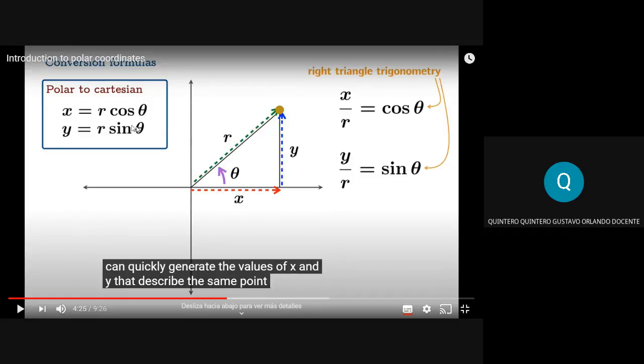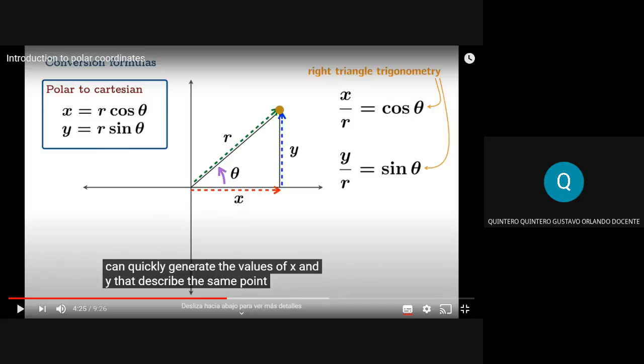So what the guy is saying here now is that these two, which again were the result of isolating x and y, these two are our conversion formulas to change from polar to Cartesian. And that is exactly what we're going to do today. We're going to use these two formulas. What do we know? What do we need? Sorry, we need the values of r and theta. In other words, we need the polar coordinates to change to Cartesian or rectangular.